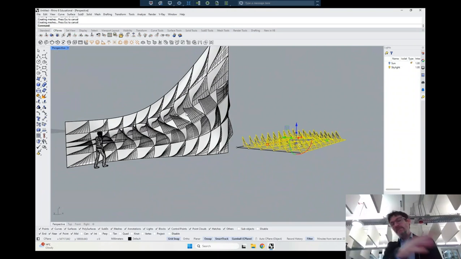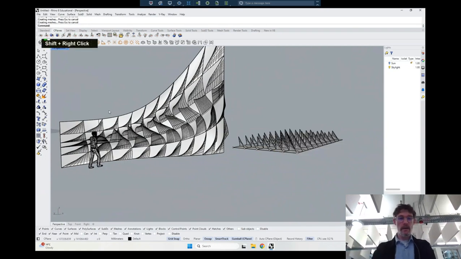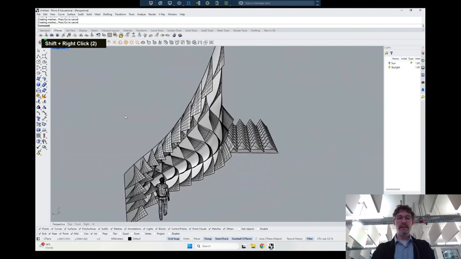So in real life, this wouldn't be done this way. You'd try to rationalize that geometry so that you could make it out of repetitive copies of panels. Because every single one of these has to be made unique, one-off, bespoke. But it does make for some pretty cool geometry.